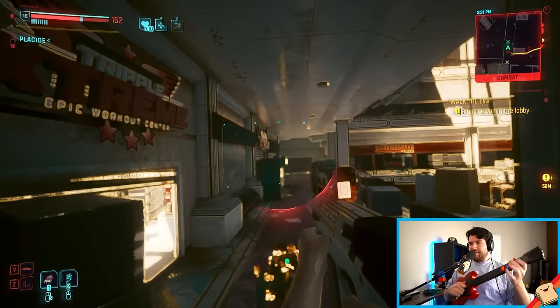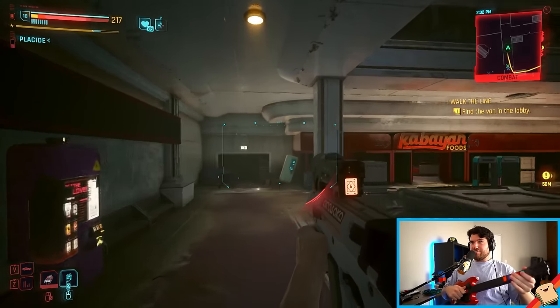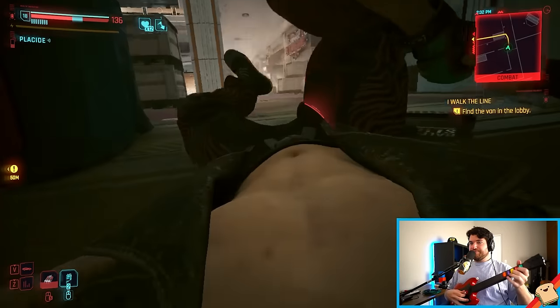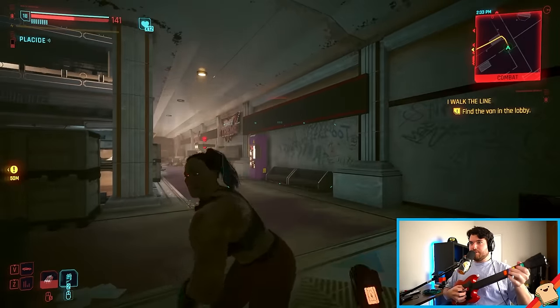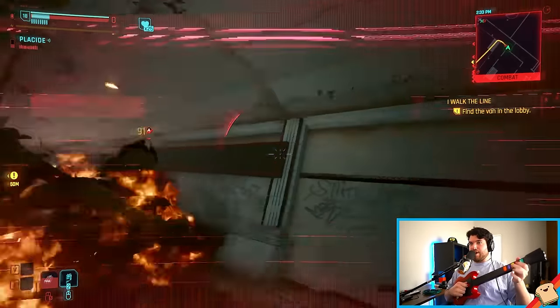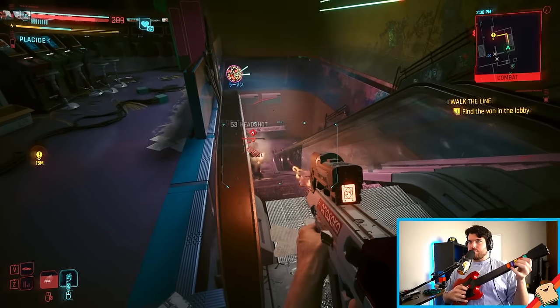Oh, hammer lady's here. Can you dash? Dash. Closing in for the kill. Oh, no, no, no. I'm gonna be dead. Placide, I'm trying, okay? This is one of those areas that, like, to actually truly stealth kill everyone, things have to play out so well.